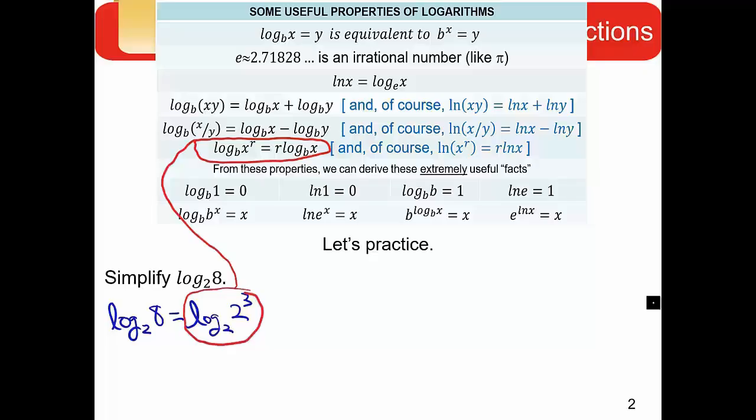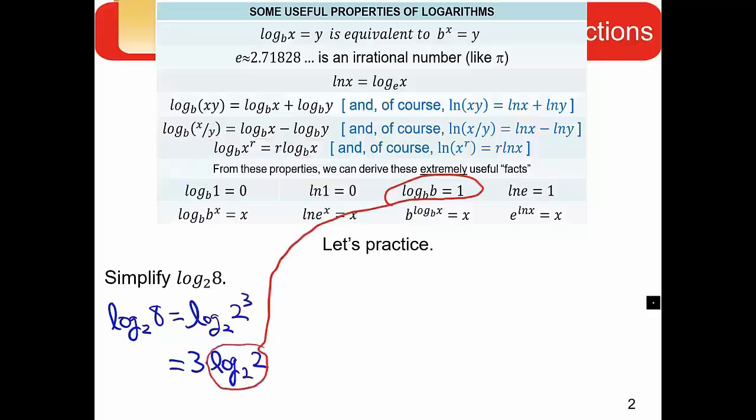I'm actually going to do this 2 different ways, so bear with me. I'm doing it both ways on purpose. Actually, there are 2 reasons I'm doing it 2 ways, but this is the way I chose to do it first. You have a property that says if you're taking the logarithm of something to a power, you can bring the power down front. So that becomes 3 times the log of 2 base 2. And then you have a property that says if you're taking the logarithm of something and that something is the base of the logarithm, you always get 1 for the answer. So the log of 2 base 2, the log of 7 base 7, the log of 50 base 50 will always be 1. So the answer is 3.